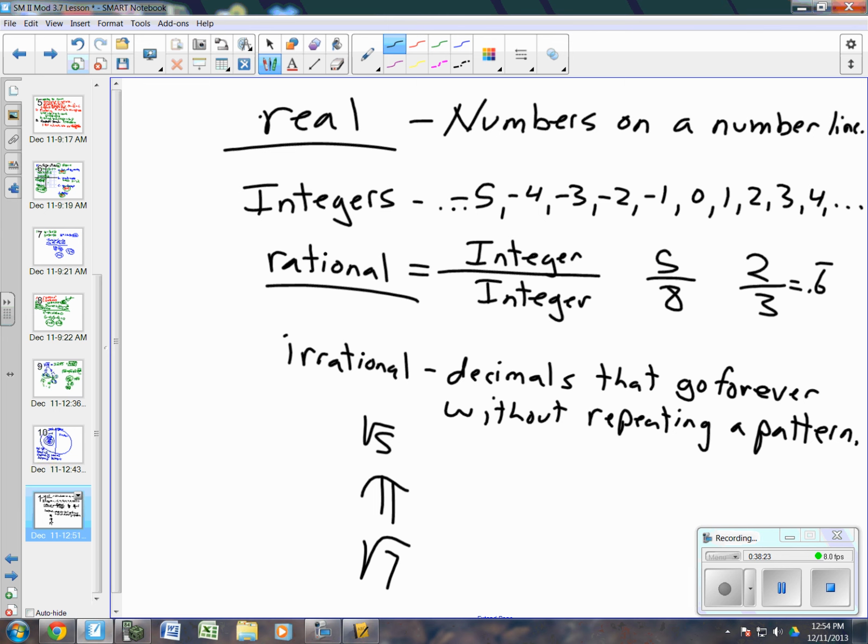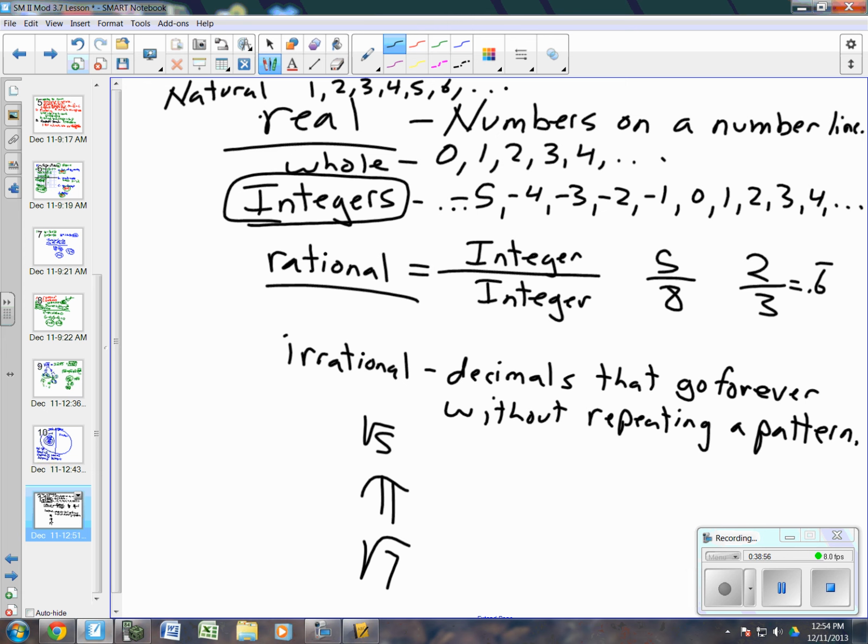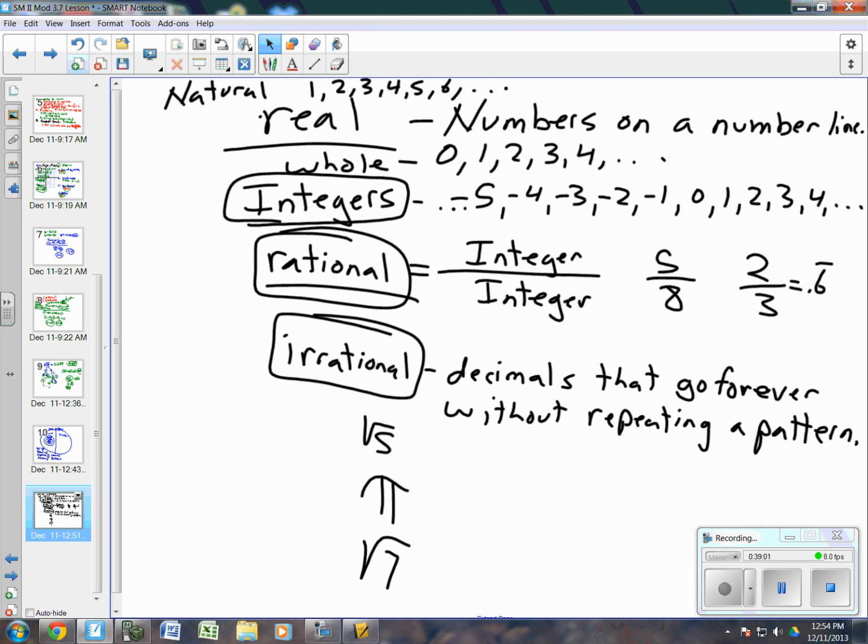Now, whole numbers start at 0 and they're the integers. They start at 0 and go up. Natural numbers start at 1 and go up. Sometimes they're referred to as the counting numbers. When you start counting, you usually start at 1: 1, 2, 3, 4, 5, 6, 7, 8, 9, 10. The most important ones you can know about are integers, rational, and irrational. Those are the numbers that you really need to understand.